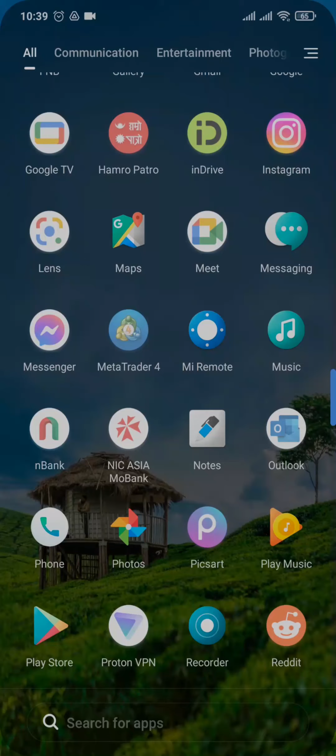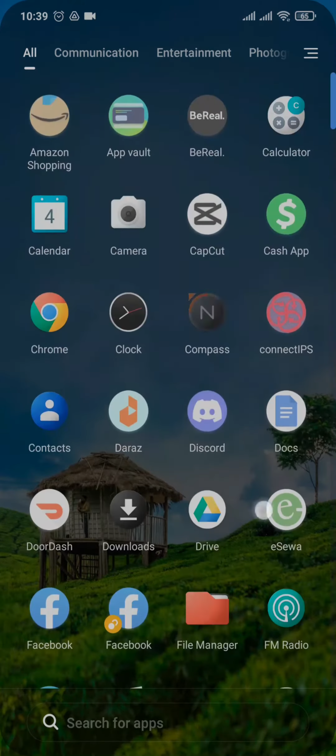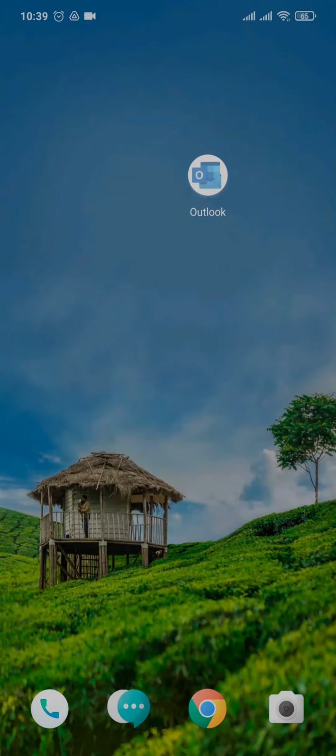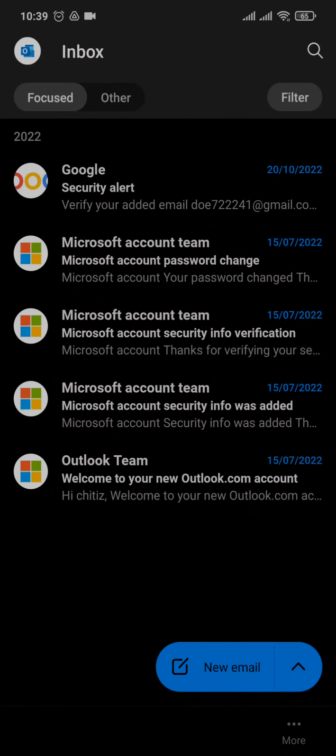In today's video of 1 to Step, I'm going to show you how to delete email on Hotmail. If you use the email service provider of Hotmail, or now known as Outlook, and you want to delete these emails, let me show you how you can easily do it. Either you can use the website of Outlook, but for this video we're going to use the app.